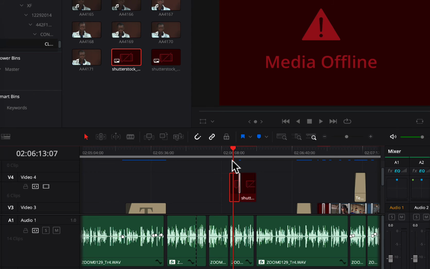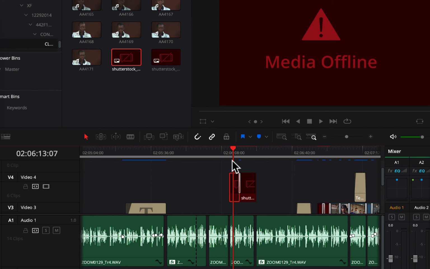But when you do that, the media is ending up on your C drive, your downloads folder of your system drive. And in the fever of the moment, you might not always remember to transfer that media over to a permanent hard drive. And it's been at least 6 months since I've opened this project. And so there's a good chance that somewhere along the way, I was cleaning up my downloads and deleted a lot of this Shutterstock footage or images. And so now it's offline. Because it's no longer in downloads, DaVinci just can't find it.